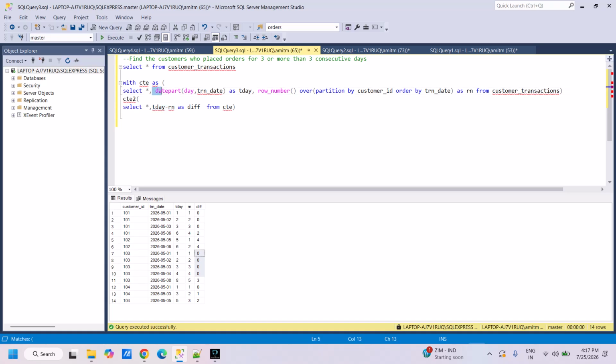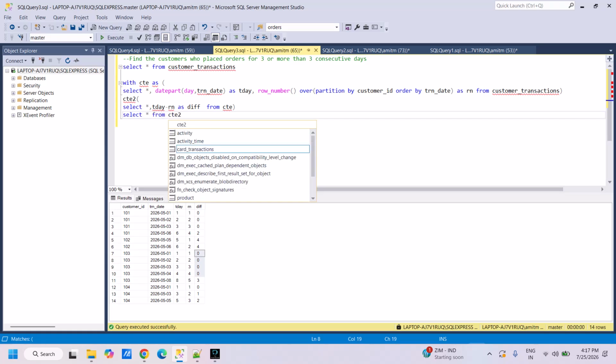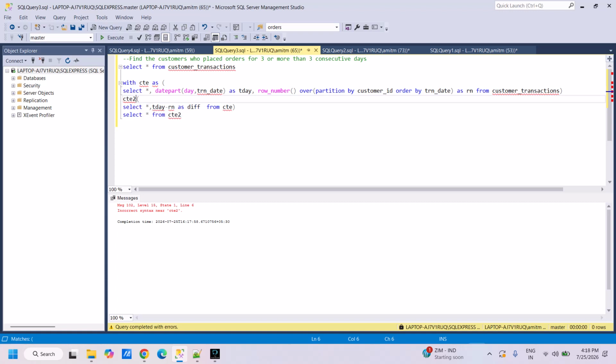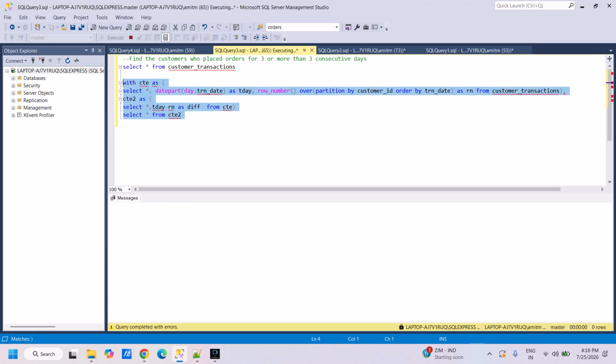So this simple calculation I will put in CTE2. Although you can find this difference in the first query also by putting a minus on these two values, to avoid confusion I am using a separate query. So let's see, select star from CTE2.